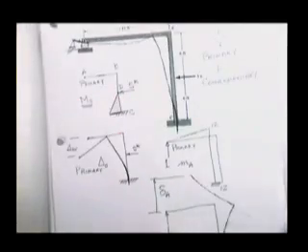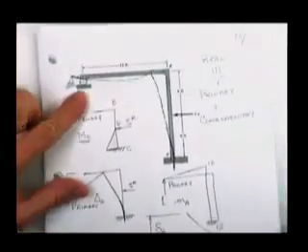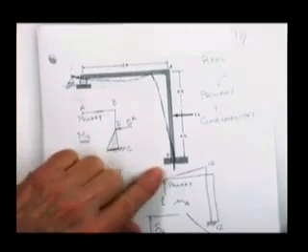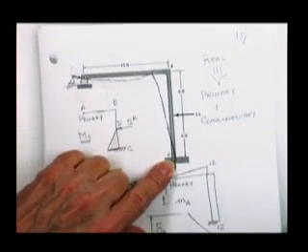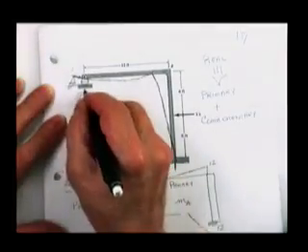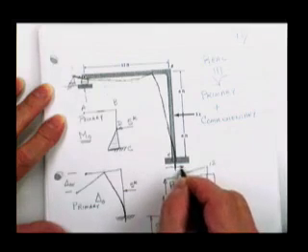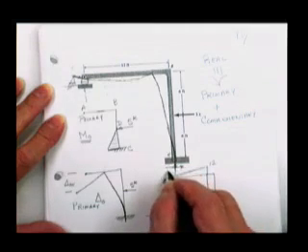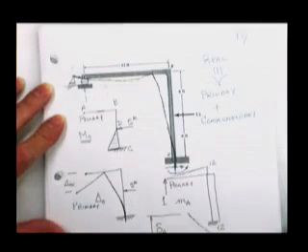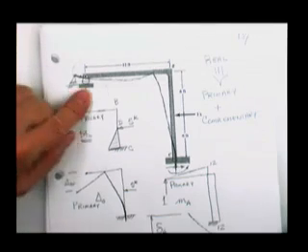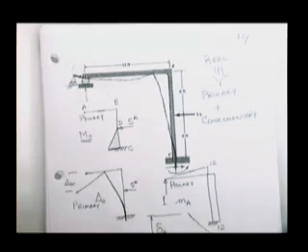Another primary structure that would have been acceptable for that one and give you just as good an answer would be if you left this roller here and took this unknown moment off of here. Incidentally, there were 1, 2, 3, 4 unknowns on the structure. That's why whoever I asked said it was statically indeterminate to the first degree, and we had to take one thing off. You could have removed the moment instead.